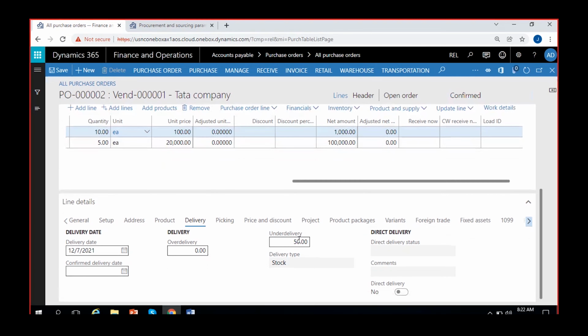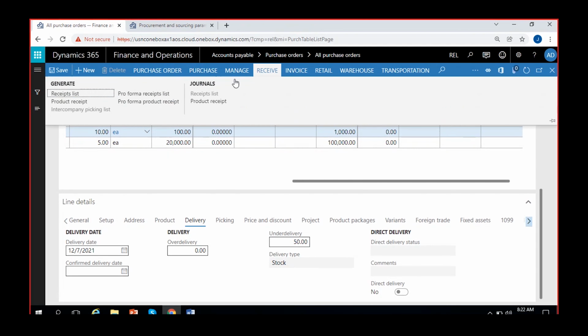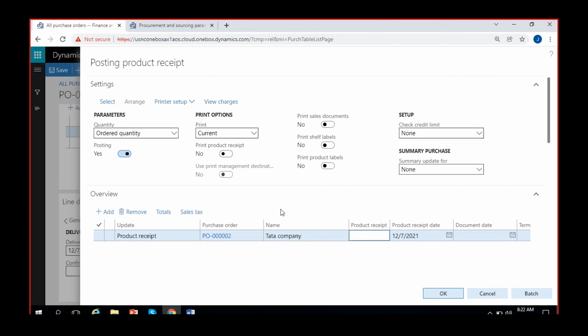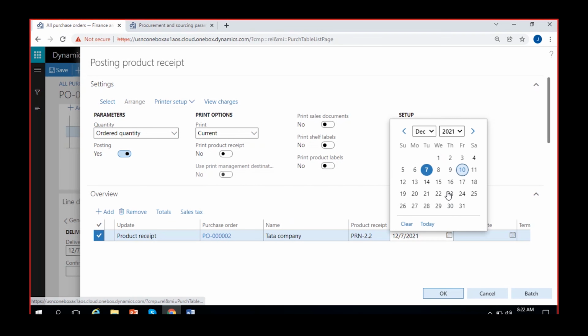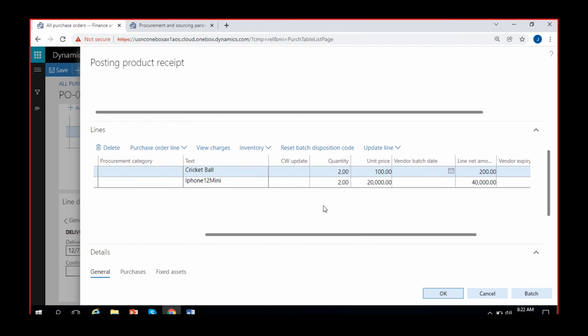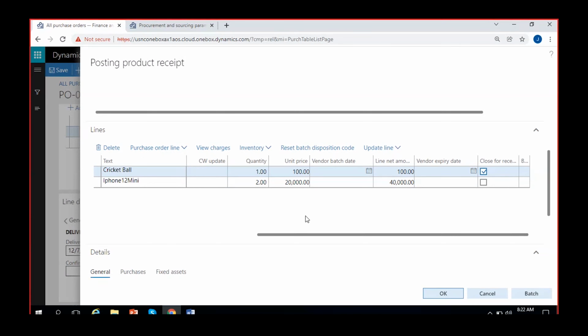So now since I changed this, I confirmed it. Now I go to receive and post this product receipt, the second product receipt for the order. We are in 2.2, receiving on 10th. Then go down. Increase the quantity to 1 and close the other one.